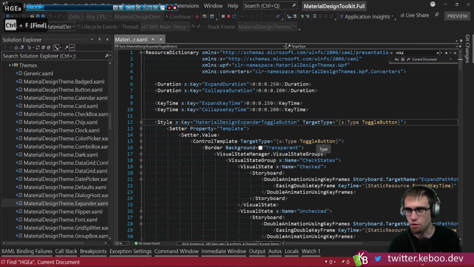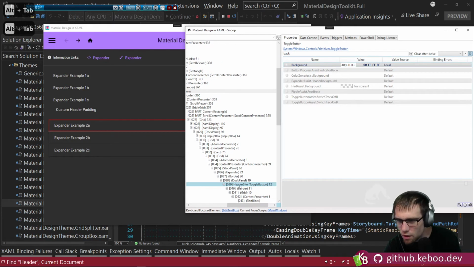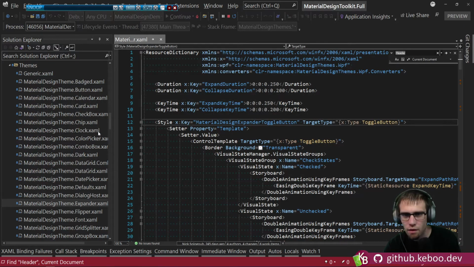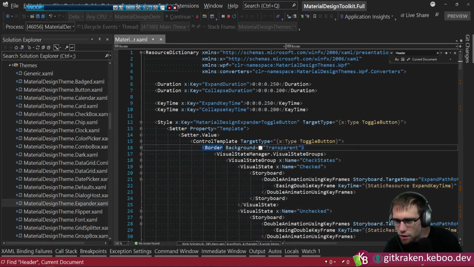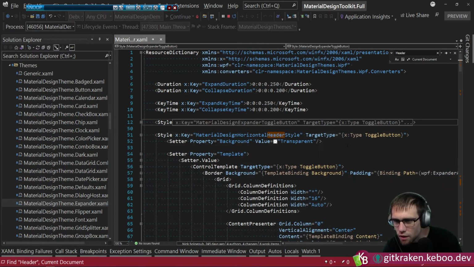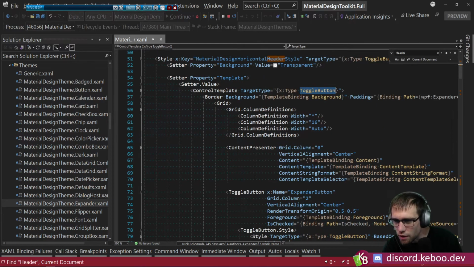Because I think I can just search for header... What was the name of that thing? Header site. Yeah, inside of the expander. Am I inside of expander? Toggle button. Hang on, this is the toggle button template. Header style template. Control template for the toggle button.